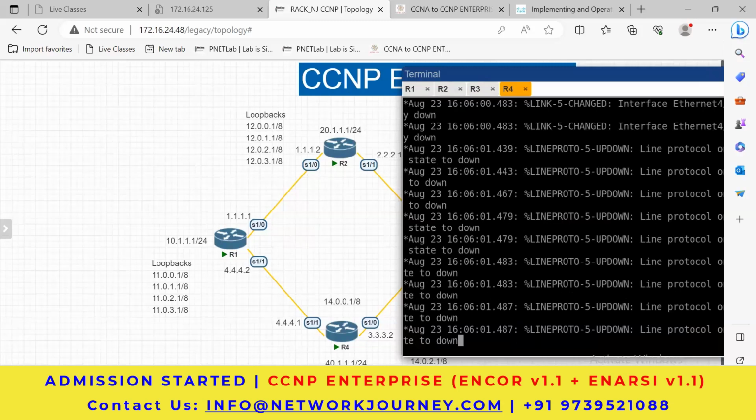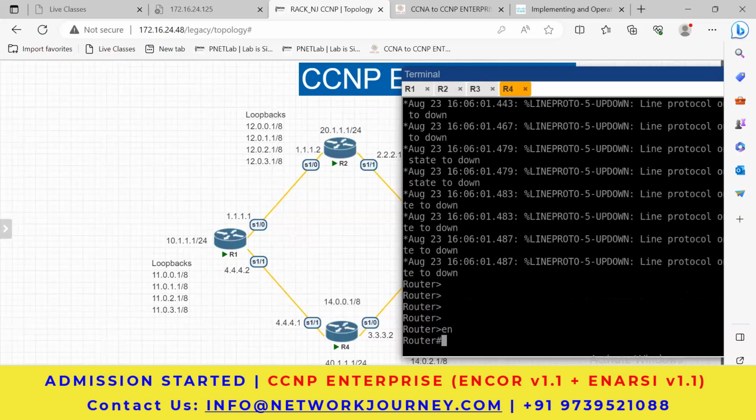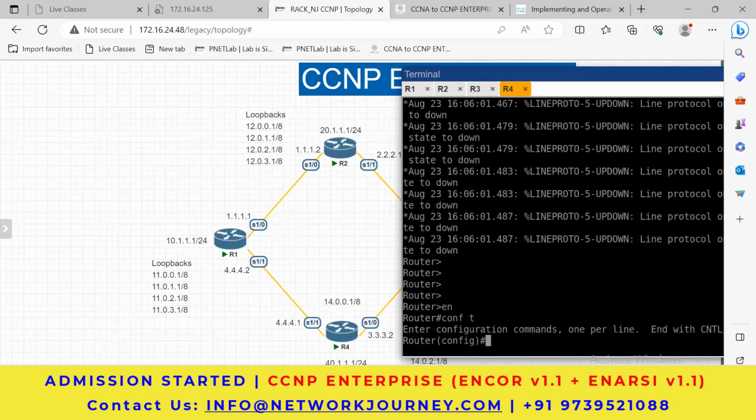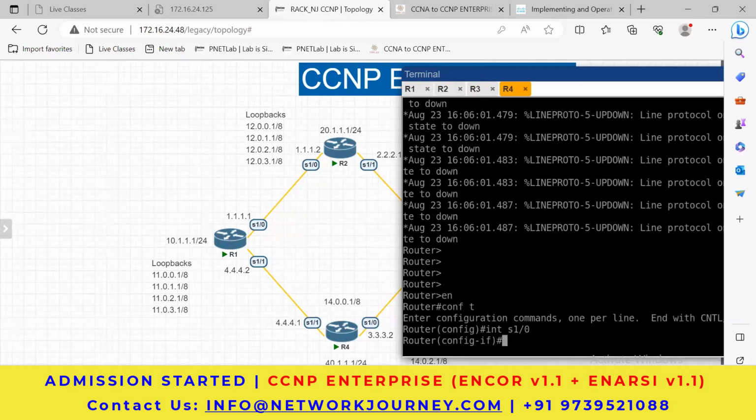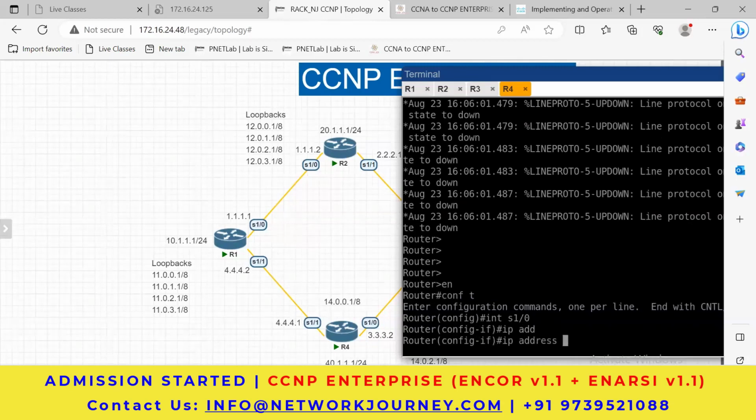All right. Enable. Enter the configuration mode by typing configure terminal, and we have two interfaces again, S1/0 and S1/1. Interface S1/0, the first interface, IP address 3.3.3.2.